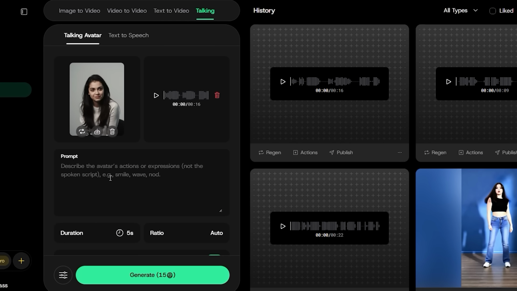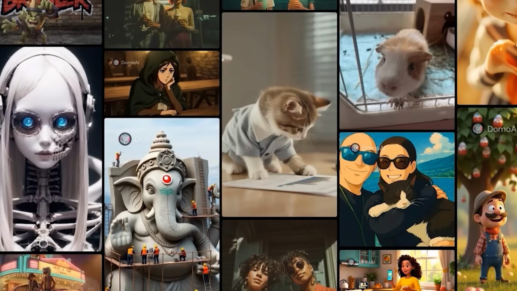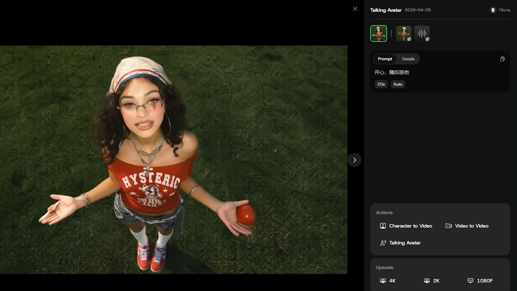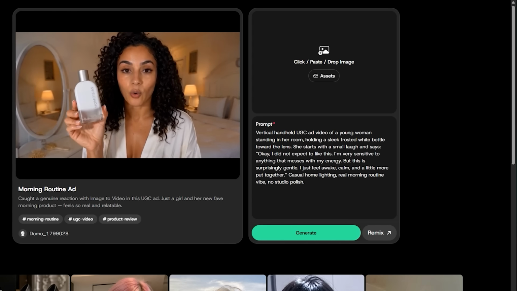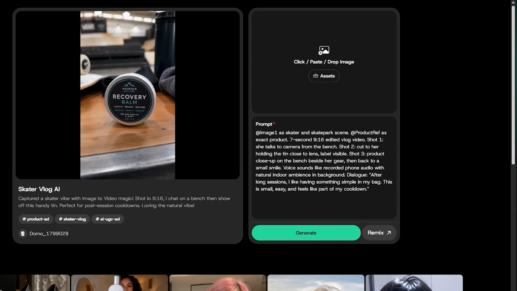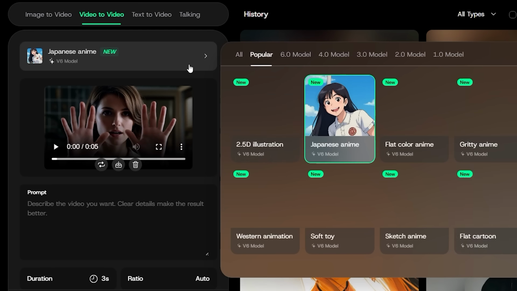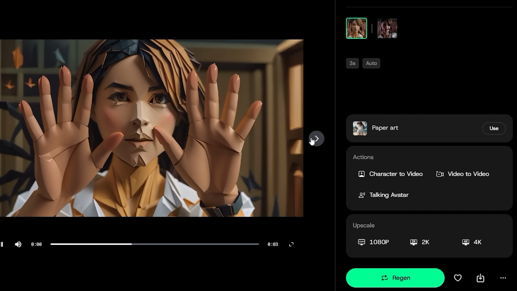And now, let's talk about how you can actually use it in real life. Make memes or funny clips in seconds. Create lip-sync videos or talking avatars for TikTok, YouTube Shorts, or IG Reels. Make quick promo videos for products or social media. Turn your original art into animations without spending weeks. Experiment with styles. Pixel, ink, anime, PS2. The sky's the limit.